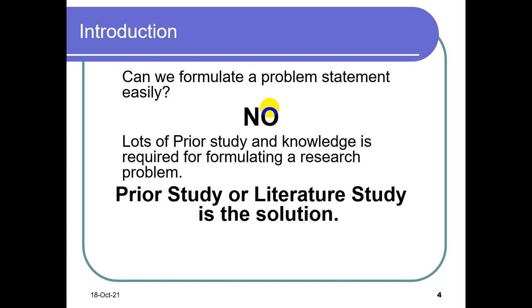So whenever we have to formulate a problem statement, prior study or literature study is the solution. We will keep on studying so many papers, the work of others, and then we will realize that, okay, this is the area where there can be a question, where there can be a problem statement, where there can be a place for the jigsaw puzzle piece. So then we can apply that particular knowledge for that particular area.